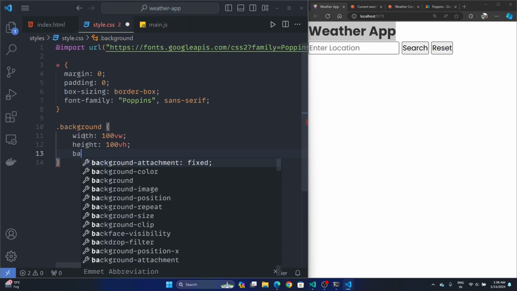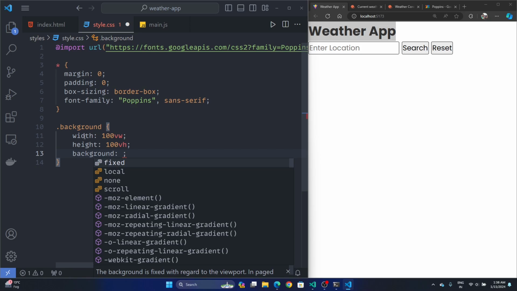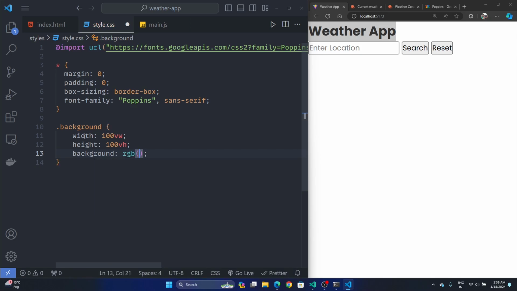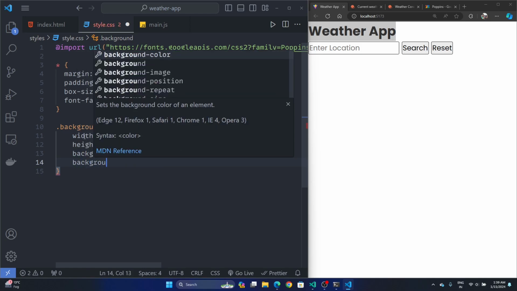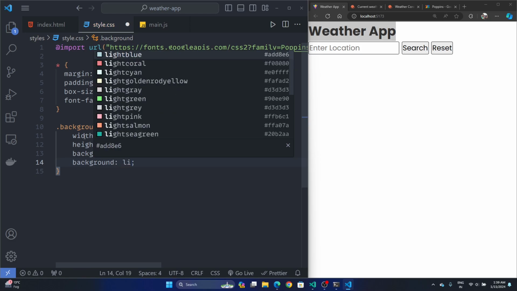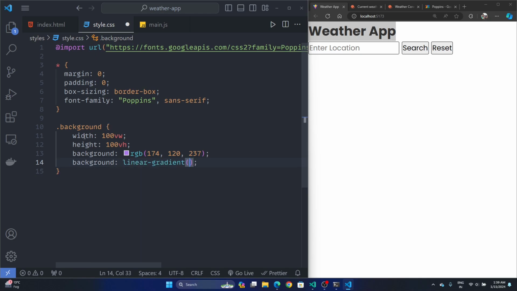So do a background, just background, and then do RGB, and then 174, then 120, and then 237, and again we have to do background, not background color, and here we have to set linear gradient just like that.